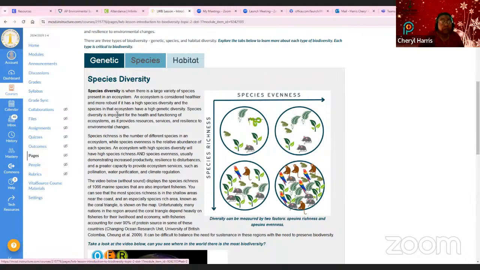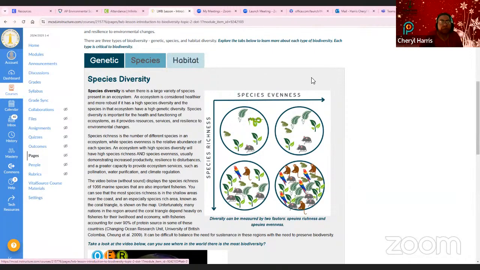You need to know species are defined as individuals that can mate and reproduce with one another. So how we know something is a different species is they tend not to be able to reproduce with each other. All right, so our biodiversity depends on an area having a diverse number of species. We don't want to have just one species living in that area. We want a variety of species living in that area.